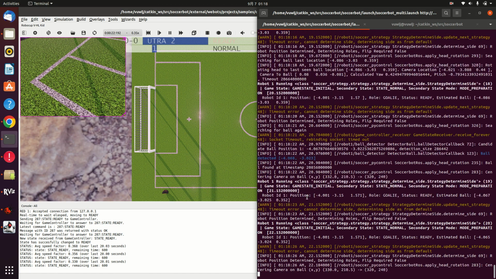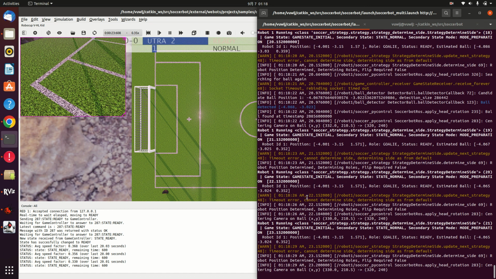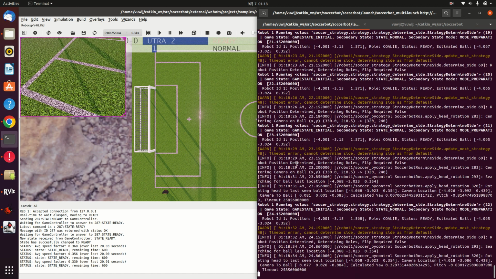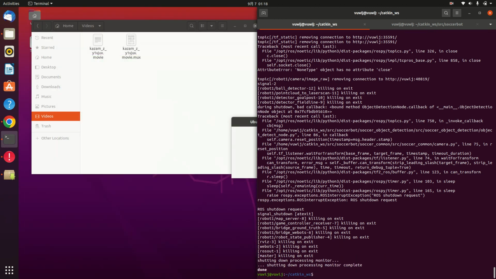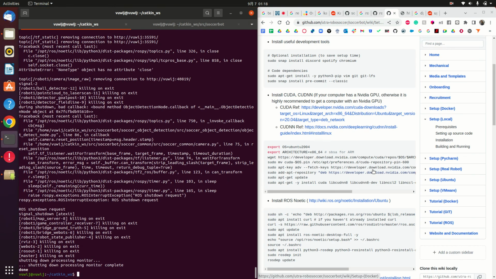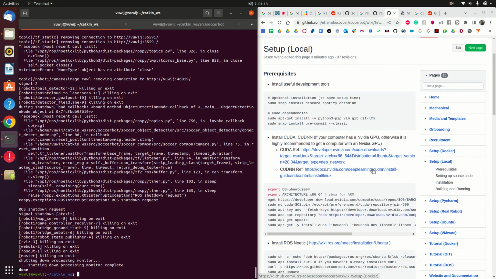Anyways, just use Control C to stop the program. And that's how you set up the local code.